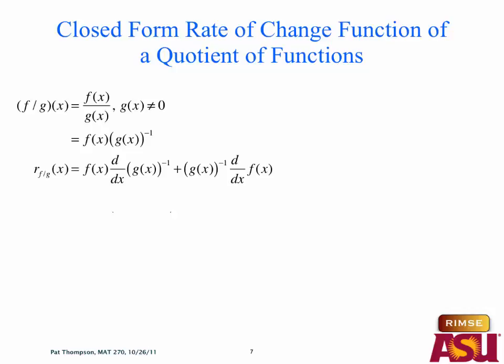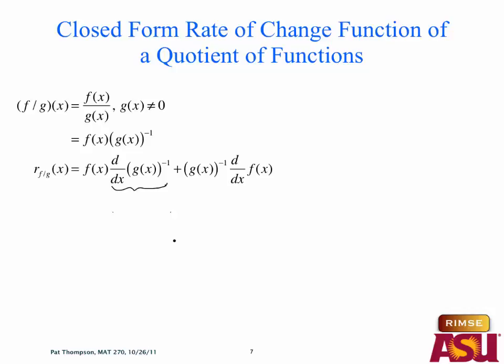Okay, so before I reveal it, let's do this. That right there is the only real tricky part left. So can you do just that? What is the rate of change of g of x to the negative 1? And what rule are you applying there? Chain rule.